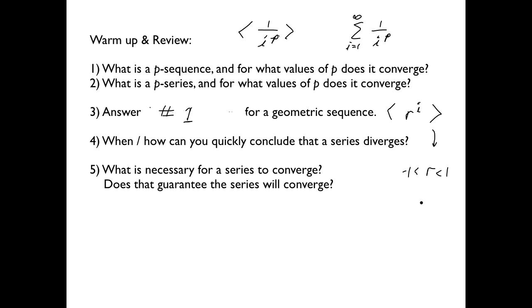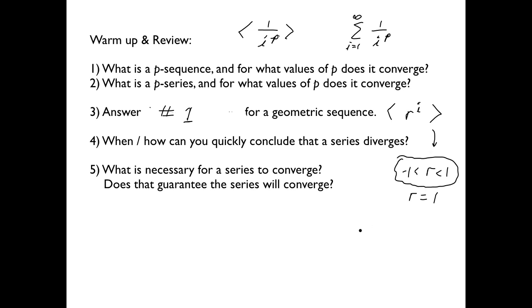Yeah, I is our index, right? I is always 1, 2, 3, 4, right? So I is which term we're on, right? So yeah, R is the thing that changes from one geometric sequence to the next. And so if R is between negative 1 and 1, that thing converges. There's also the trivial one that converges if R equals 1. If R equals 1, it converges to 1, because you just get 1, 1, 1, 1, 1, okay? But that's kind of a trivial case. This is the one we're more interested in.